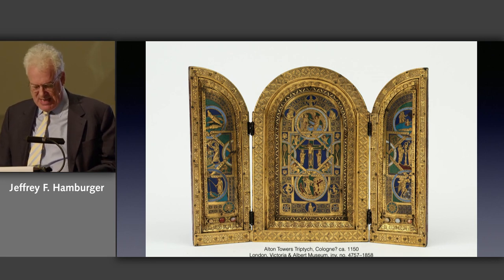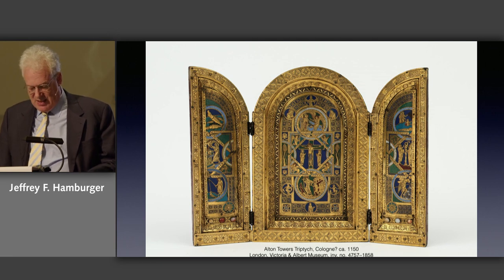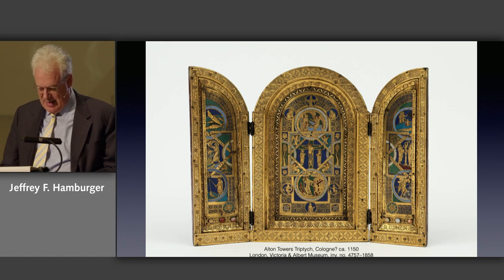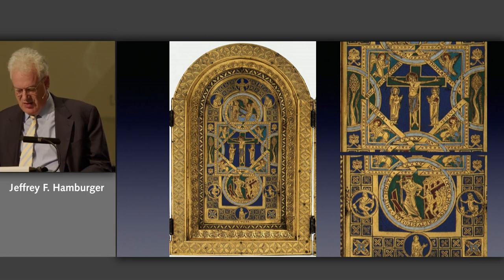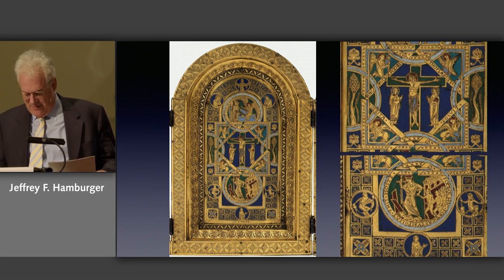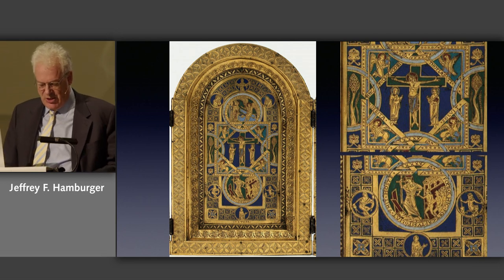Its systematization does not simply press pairings of Old Testament type and New Testament antitype into a geometrical framework. As in a stained glass window, the diagrammatic framing elements themselves are constitutive of meaning. In addition to bearing inscriptions that identify, clarify, and through the use of verse amplify the images, they impose logical relationships among them. Thus the crucifixion within the trapezoid at the center, surrounded by the symbols of the four evangelists, directs the viewer along its vertical axis towards two additional New Testament scenes: above, the three Marys at the tomb, and below, Christ's descent into hell.